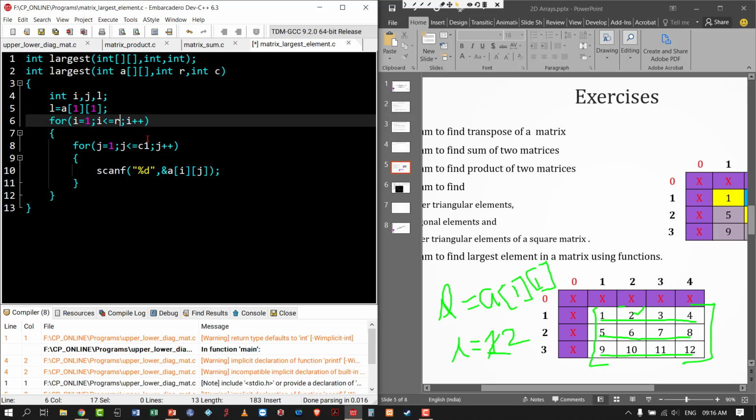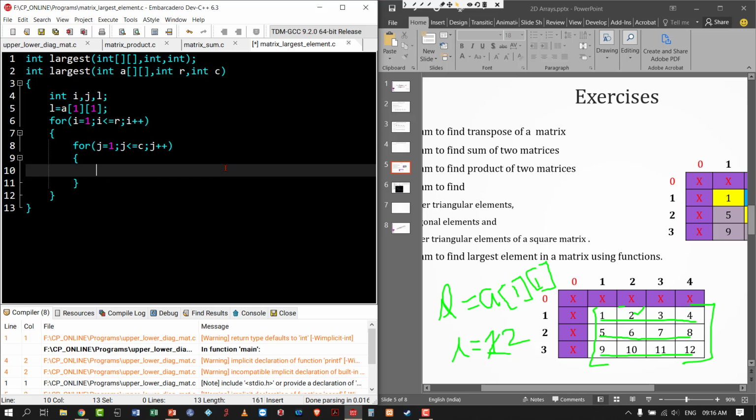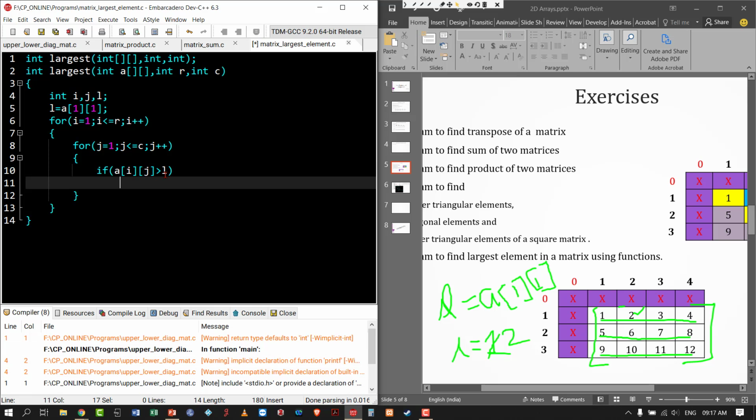Here it is R and here it is C. Now I'm writing the condition: if A of ij, that means we will read each and every cell, and if at some point it is greater than L, then the L value will be updated: L equal to A of ij.